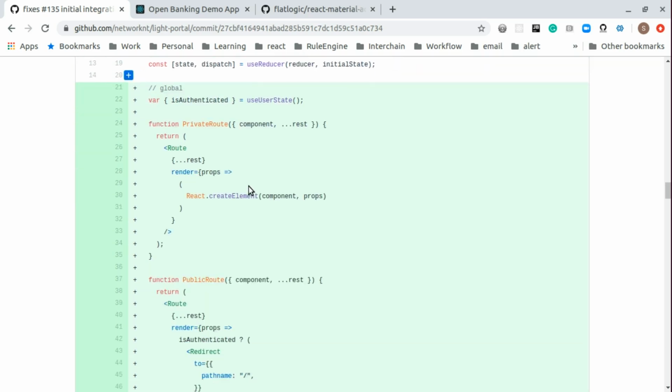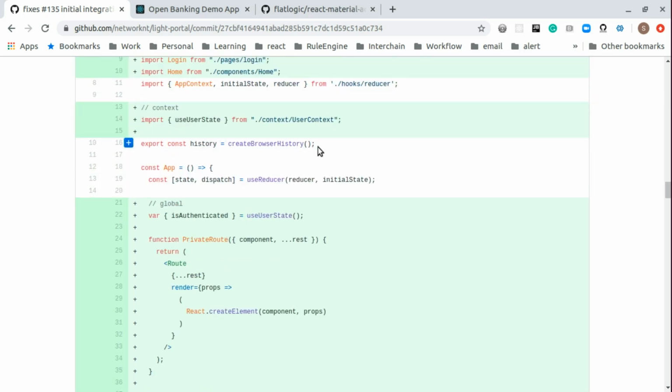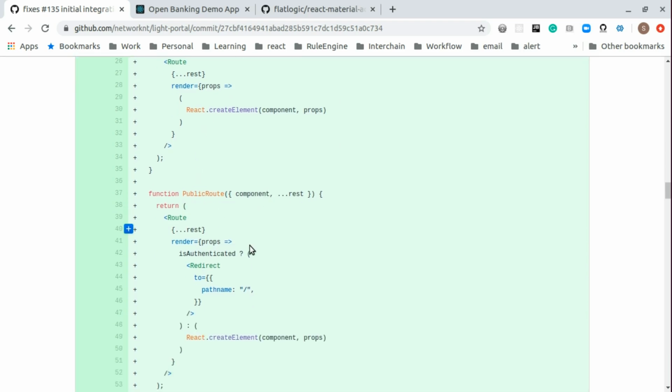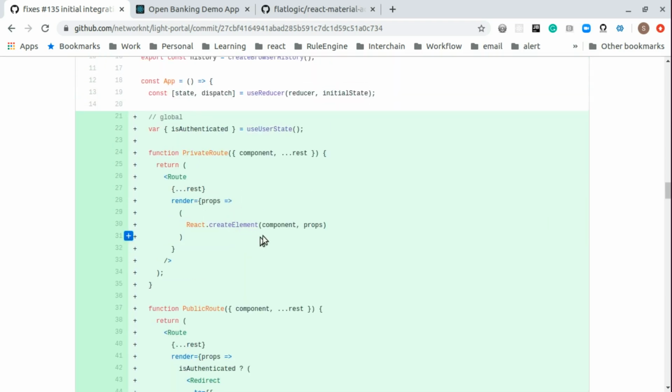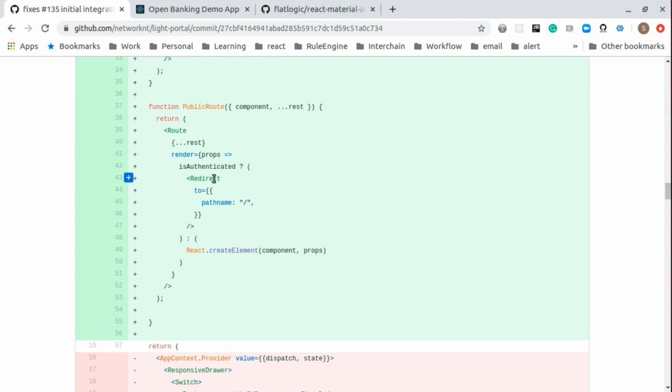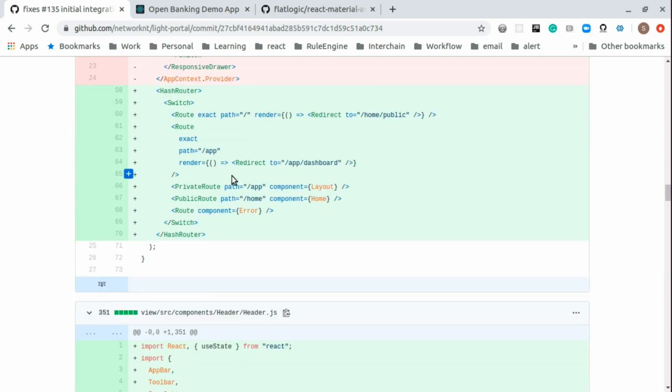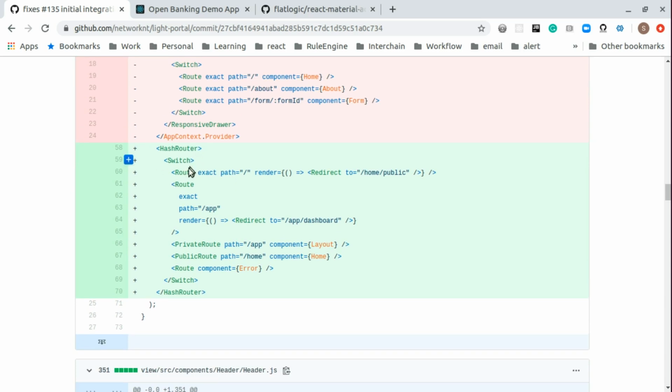So you can see here we have history in the app, and the global isAuthenticated, and we have the private route and the public route, just to decide where to redirect depending on whether the user is logged in or not authenticated. And here we have a new hash router.